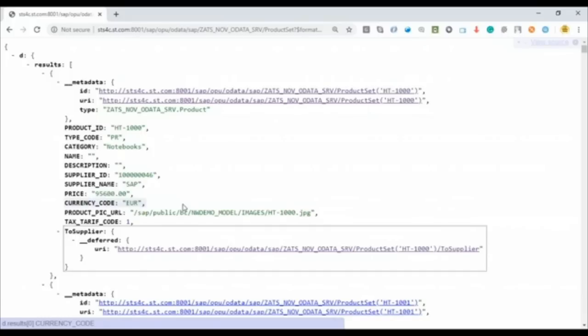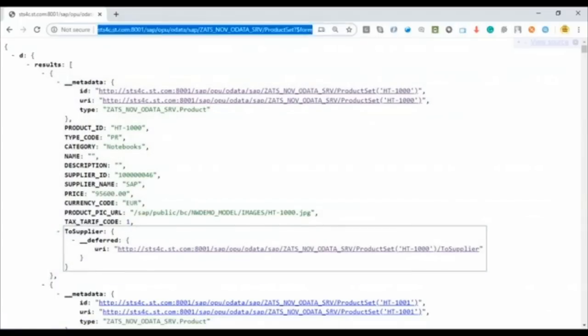Many a time it may so happen that you have done a migration to S4 recently, and now they want this data to be fetched into the cloud system. They want to use this data in the cloud system, and basically they want to expose the data out of the cloud system. So how can we achieve that? But that's not the only thing. They also want to mix this data together with other data, which I will also show you.